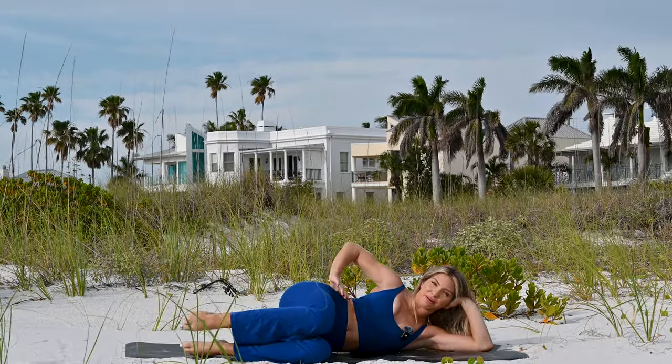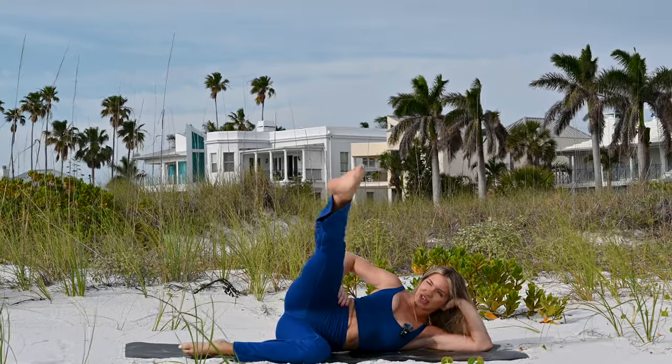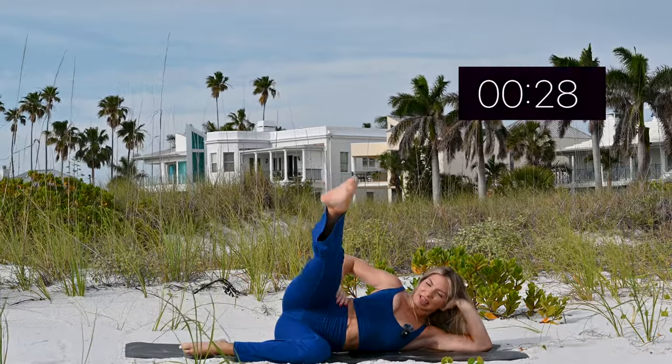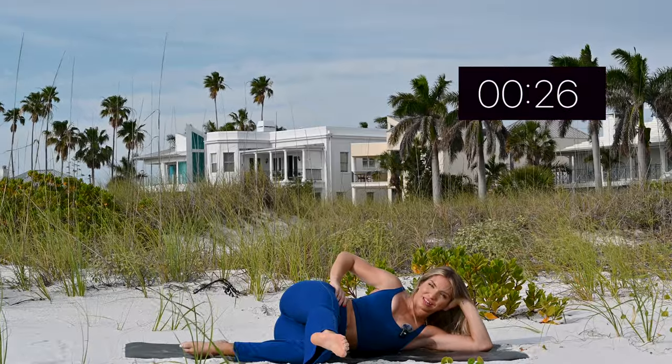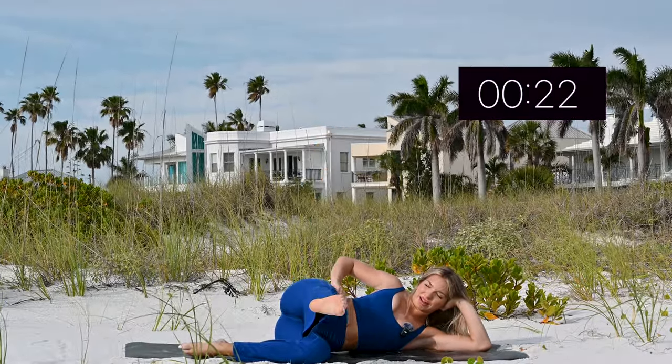Lower that leg, same leg. We're just gonna extend it out forward in front of you. And we're gonna take it straight up, squeeze that glute. Same thing, let it lower to hover over that bottom leg. So lift, squeeze that side, and then let it melt down.